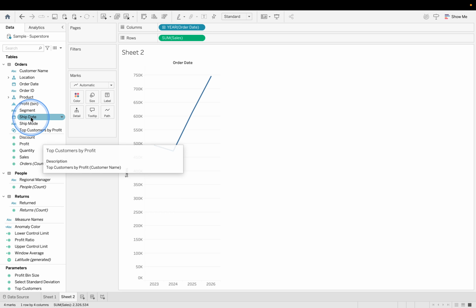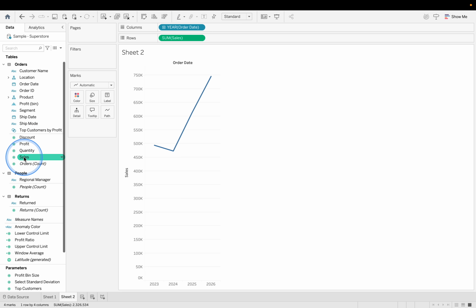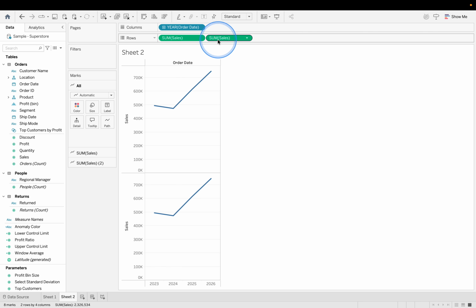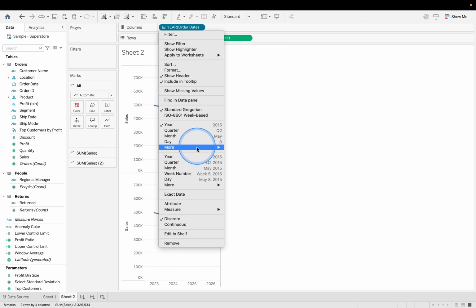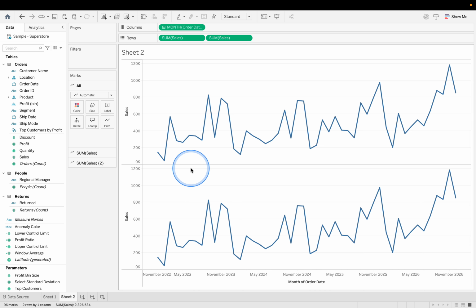So we have two sets of sales. Then the order dates will now take it from discrete to continuous. Let's put it by month. So we have two separate line charts.